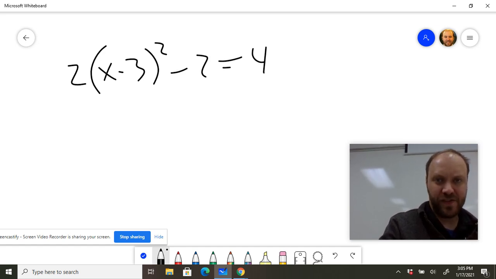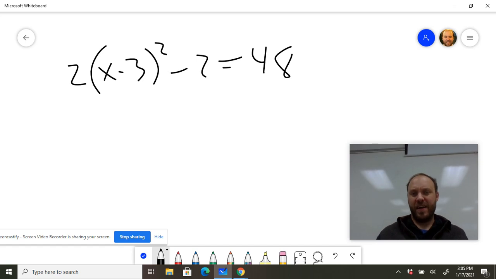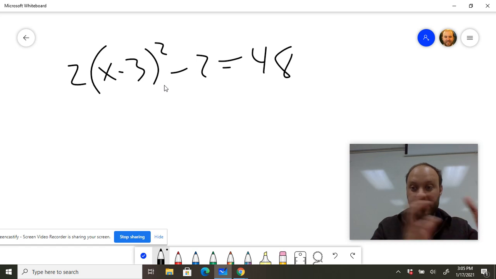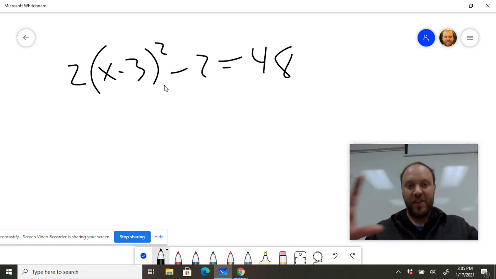All right, so same kind of thing here. Square roots, you might remember from Algebra 1, a square root's the same thing as taking something to the 1/2 power. And you don't know any exponent rules for addition or subtraction. So you do not want to take the square root of this whole thing, because we don't know how to deal with this subtraction here. Just like we did with the radical. We got the radical by itself, then we squared it. If we've got this squared term, we want to get the squared term by itself and reverse the squaring. We got to peel everything else away from it.